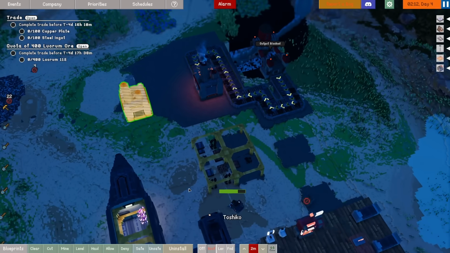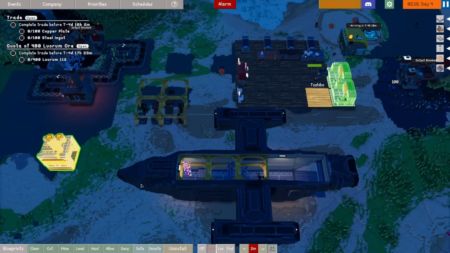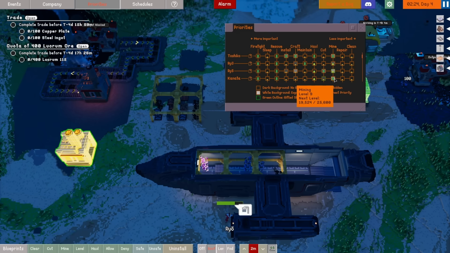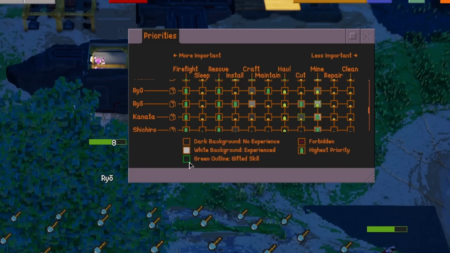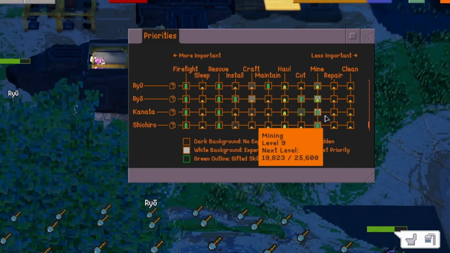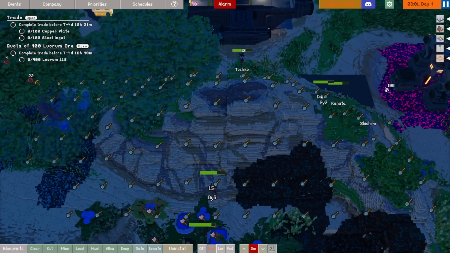Where's the other furnace? Why isn't somebody building that? Maybe because it's laying on the floor and I don't have enough stockpiles for it. So we need somebody to prioritize the hauling more than anything else. Okay, Toshiko is doing that, but you're also my miner. So let's drop your mining down. We don't have anyone with gifted skills either. And a few people, oh, interesting. So the white background means they're more used to it. All right. We'll let that be for a while.